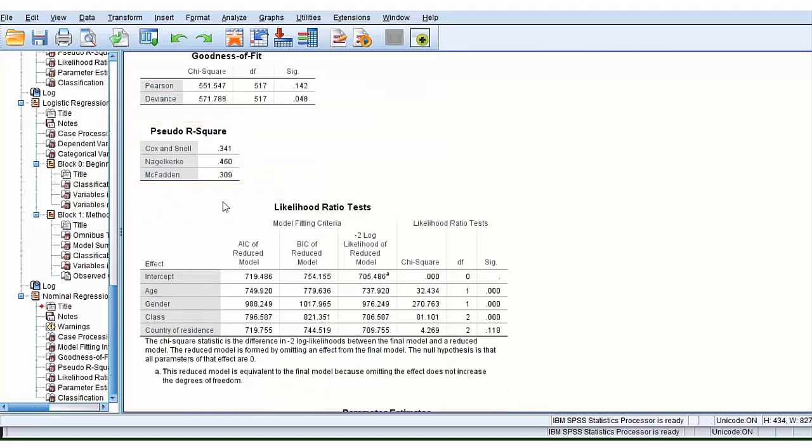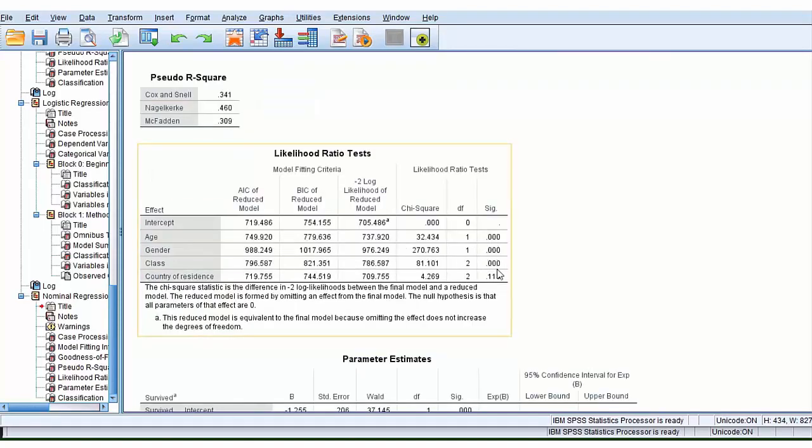You might also want to look at the pseudo R-square. We don't have a standard R-square in a logistic regression, but there are different ways that we can look at the pseudo versions. You may have a preference. Whichever one you use, just be consistent to compare them with the different models that you create. So in the case of the Nagelkerke, which is the one I'm going to base on today, what we're saying is that 46% of the variance that we observe in the outcome, which is survived or died, can be explained by the independent variables that we have included in this particular model.